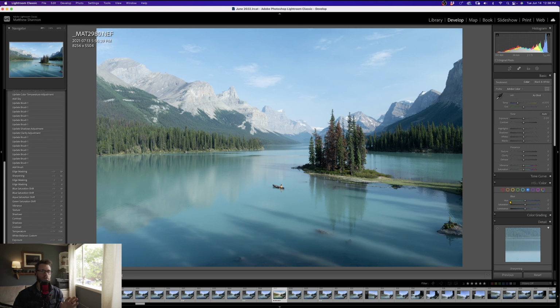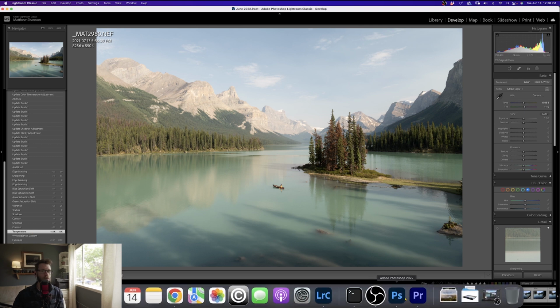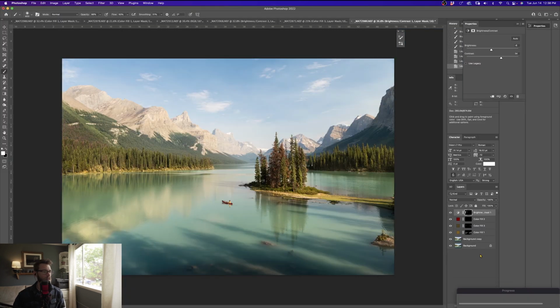So here it is, flat, it's cold, it's bluer. Even if we were to warm it up, which we did right here, it's still quite flat. And there's a lot, I think, that we did to this. Oh, I'm saying we because you guys are helping me here. And then Photoshop here, that is the end result. Let me know what you think.